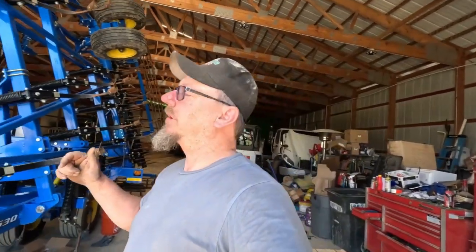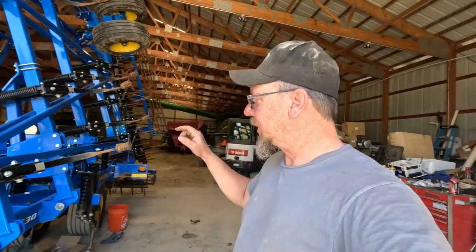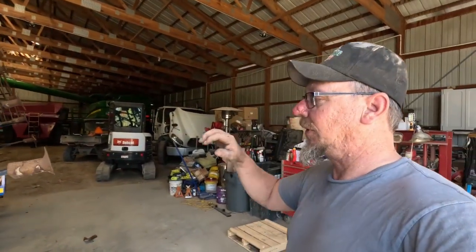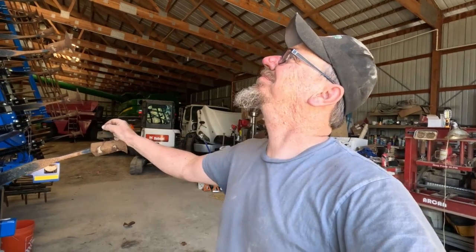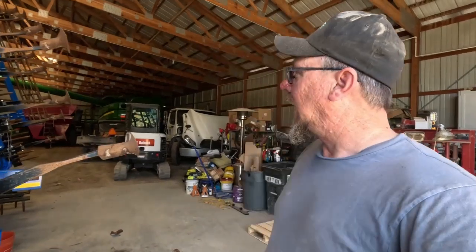Everybody, how's it going? I have a field cultivator in the shop right now, putting new sweeps on it. We have been running John Deere sweeps for years. We don't get the acres out of them that we feel we should. We get about, I don't know, 200 to 300 acres out of these sweeps, and then they're junk. And I'm sick of it. I was tired of it.